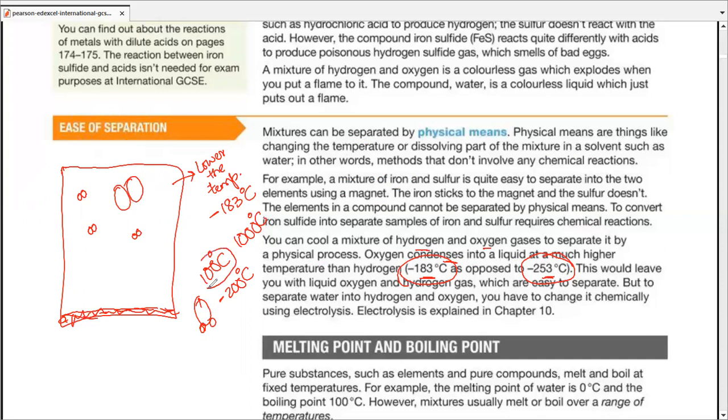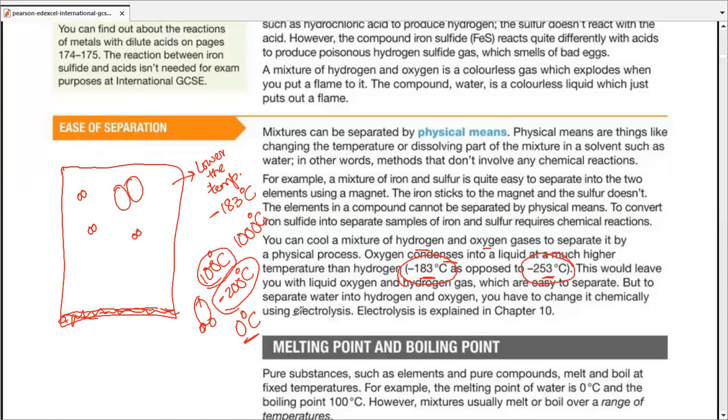You do understand, if I'm going to go to 100 degrees centigrade, I'm going to boil this water and the water will be converted into steam. You already know if I go down to a temperature of negative 200, even negative 200 is a far away thing. If I get down to just 0 degrees centigrade, I'll freeze the water into ice, but I won't be able to separate hydrogen and oxygen atoms, right?